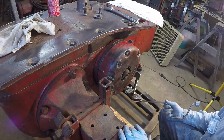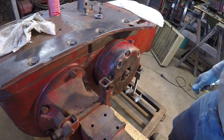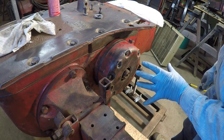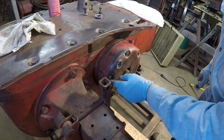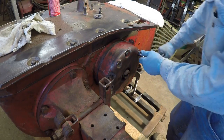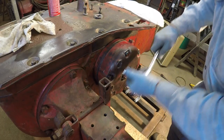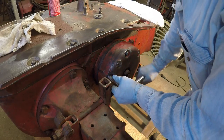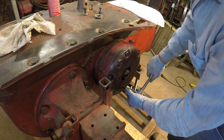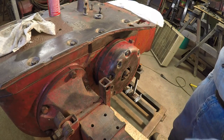Okay, we'll finish getting this tightened up and we should be done with this side. And one thing I should mention too, 5 bolts hold us on. 1 bolt is a little shorter. That goes in here. You can see it's machined down a little farther than the rest. Okay, get the dust cap on and we should be done with this side.